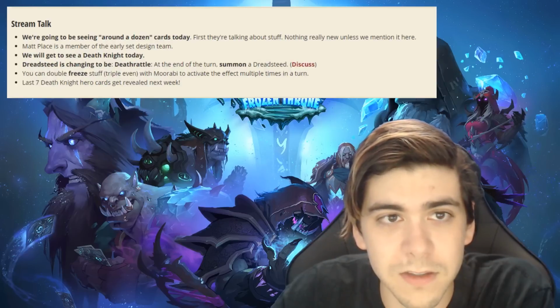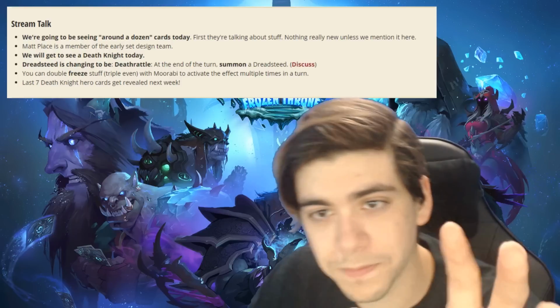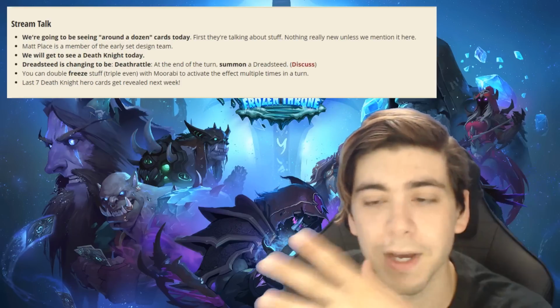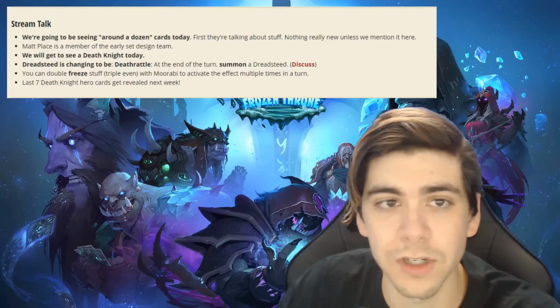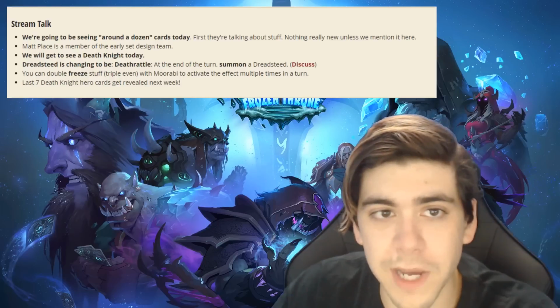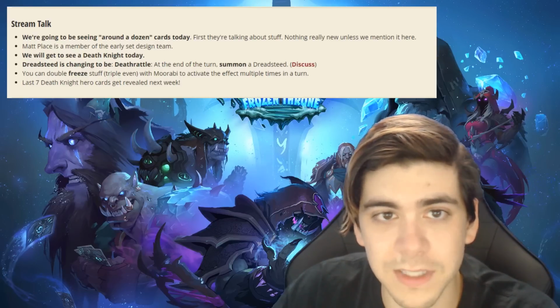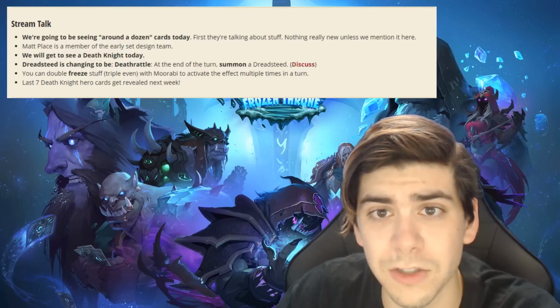Oh, we also got this. Stream Talk, taken from Hearthstone. This one is just talking about what they said on the stream, which I didn't catch. About a dozen cards. We knew that. We saw it. We're going to see a Death Knight. Okay, they're changing Dreadsteed to be Deathrattle: at the end of a turn, summon a Dreadsteed.